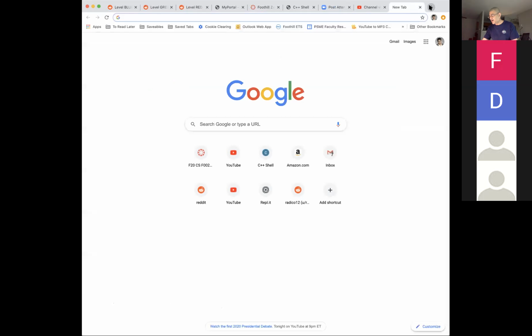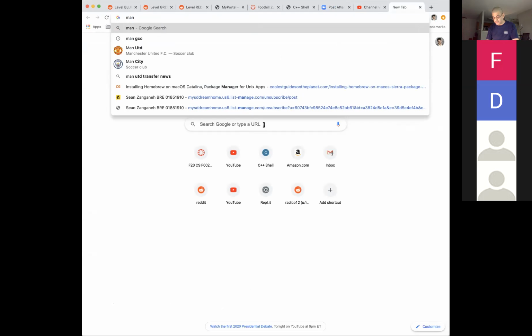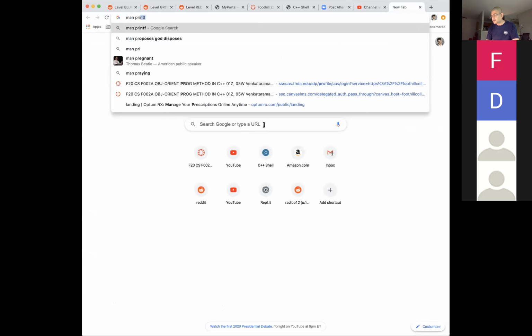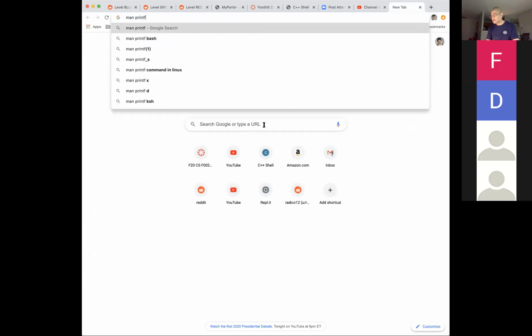Anytime you want to know more about printf, you just go to Google. You can type it on a terminal too, right? You type man printf.